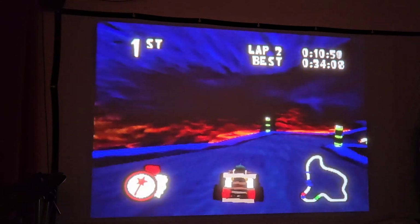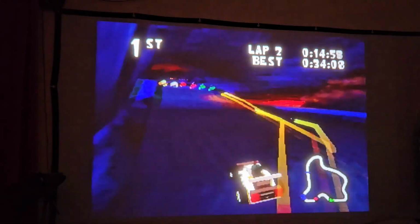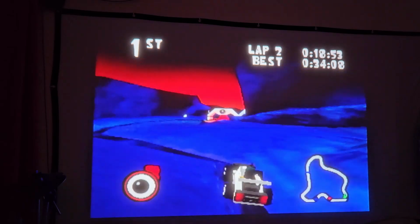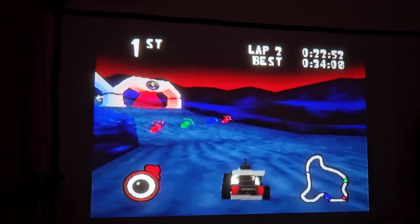Red. If I get another white, okay, that should be... They go on the track like a blue shell. That's OP to have it at first. Oh, yeah. Red.